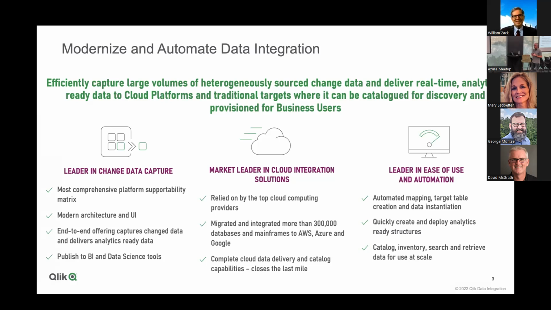But we've been relied on by these cloud partners to move data to their solutions and to continue to move data to their cloud solutions. Like I think we said, over 300,000 to date, but probably even more than that by now. And our focus in doing so is not just being a leader in all of those supported endpoints that customers need, but really applying automation in the way customers connect to the data, integrate the data, and how they land and organize the data without having to engage in building more ETL code for integrations and for transformations.